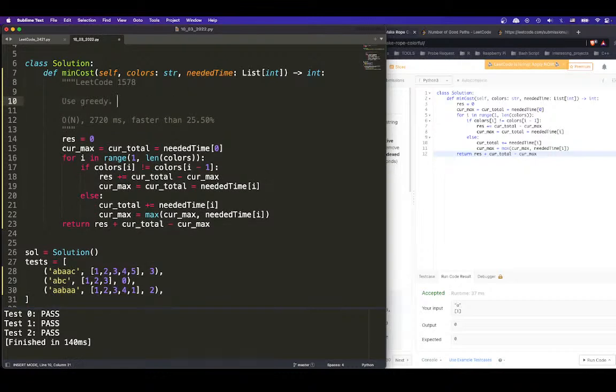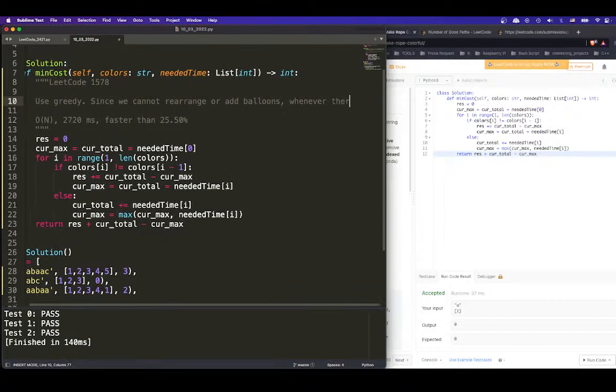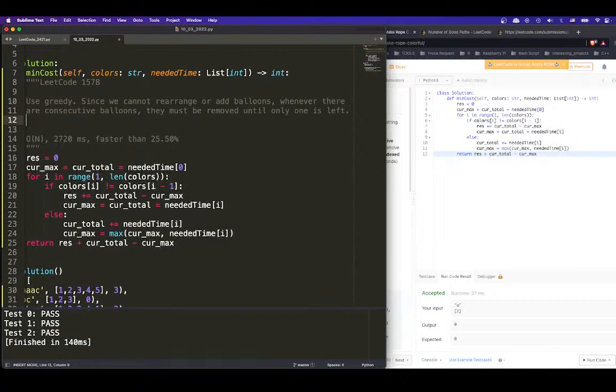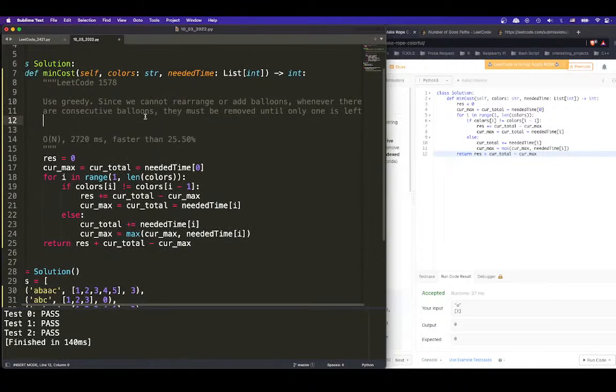Use greedy. Since we cannot rearrange or add balloons, whenever there are consecutive balloons, they must be removed until only one is left.